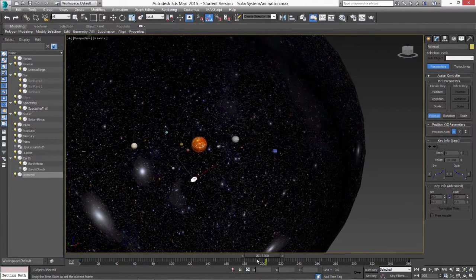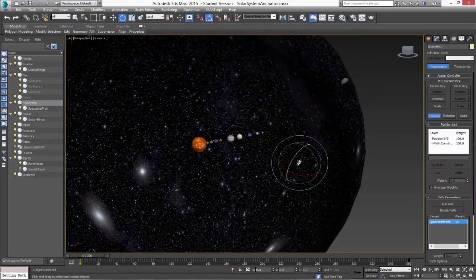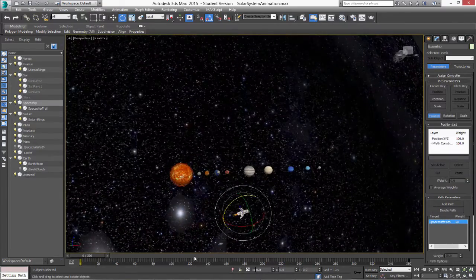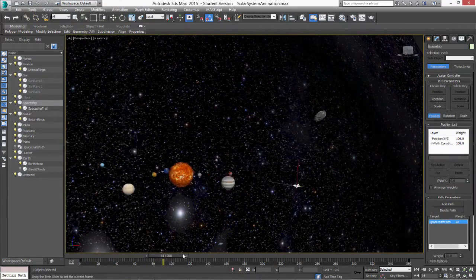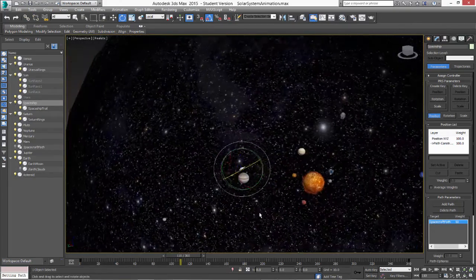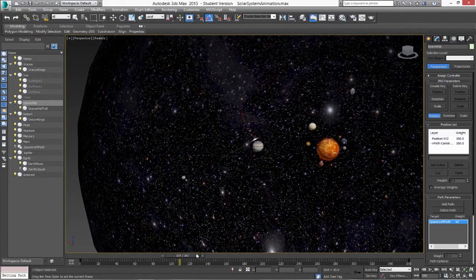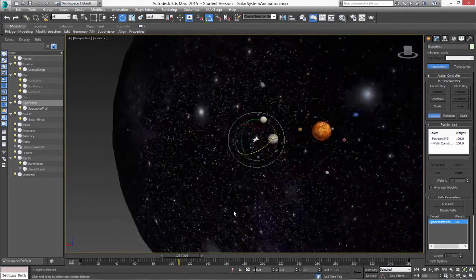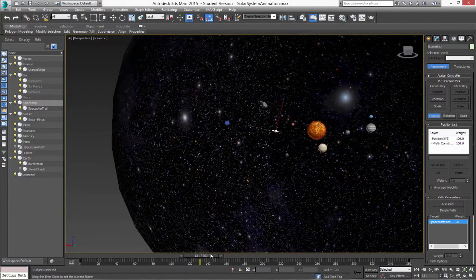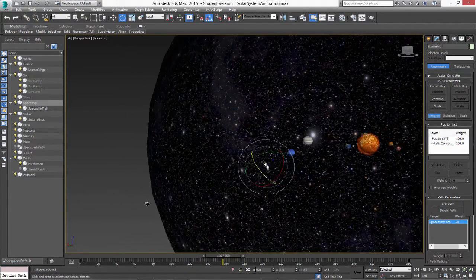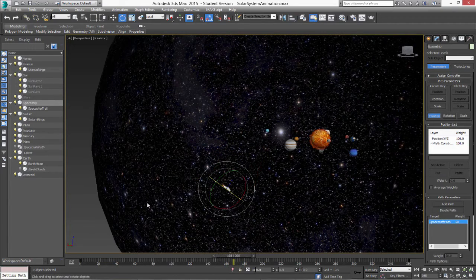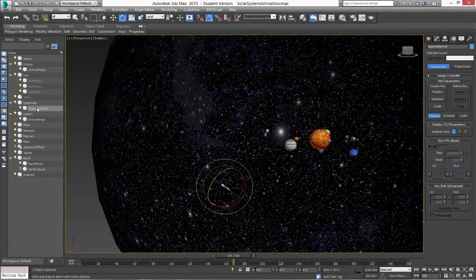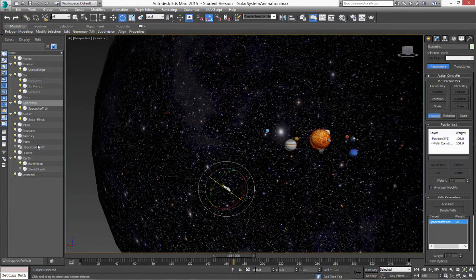Now we would want to make sure that throughout the animation the actual spacecraft does not go through any of the planets. So it looks like it's pretty close there, but that's pretty good. And if it does, what you can do is just move the points on the spacecraft path. So let's unhide this.